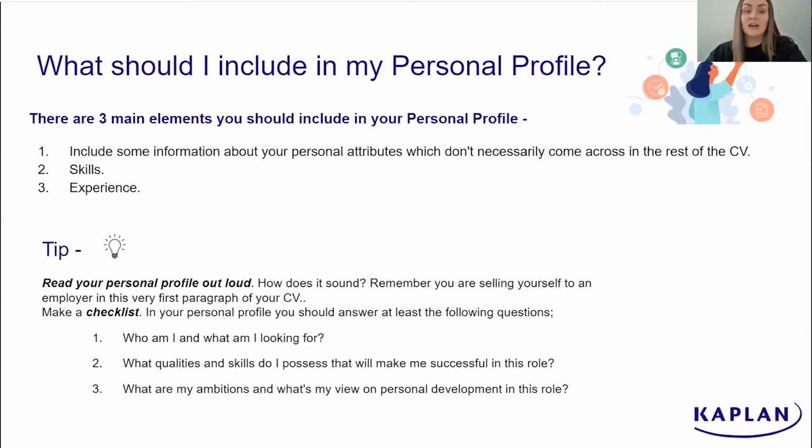We recommend you make a checklist. In your personal profile, you should answer at least 3 of the following questions. Who am I? What am I looking for? What qualities and skills do I possess that will make me successful in this role? And what are my ambitions and my views on personal development?